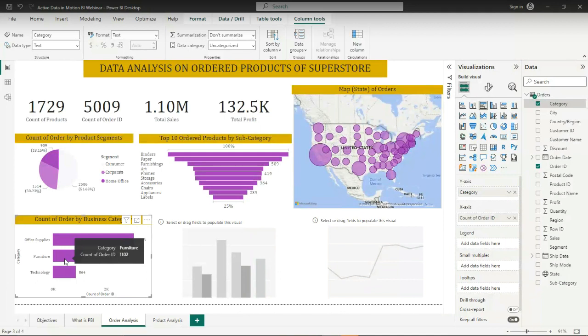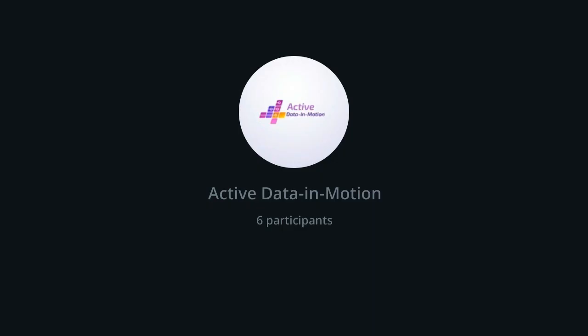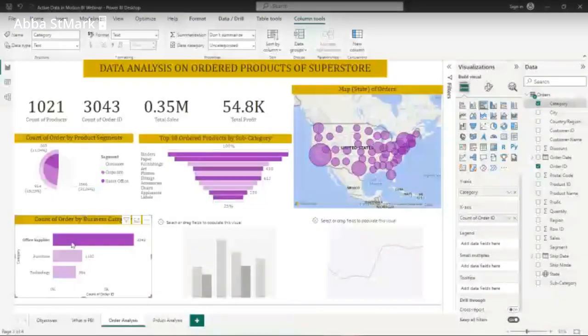So for effectiveness, you look at it at a glance: we have 3,043 office supplies that were ordered. If you click on office supplies, it gives you all the other numbers associated with office supplies. This is what we mean by an interactive dashboard.